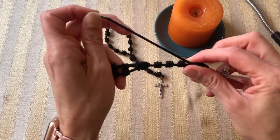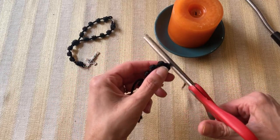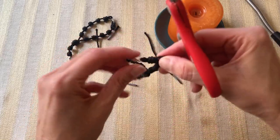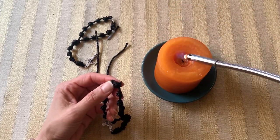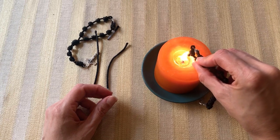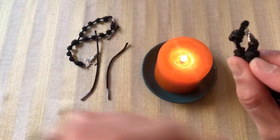Tighten that and bring it all the way up. Now we're going to do a cut and burn on all our ends — cut leaving about a quarter of an inch. I love working with the black cord because when you burn it, if it turns more black nobody can see it. Other colors like red turning black don't look as attractive. Take your candle — I highly recommend a candle because your hands will get very tired using a lighter. Very carefully burn the ends; it stays hot. Get somewhat close and make it look like a little mushroom that rounds into a cap, because when it dries that acts like a stopper and keeps it from falling apart.